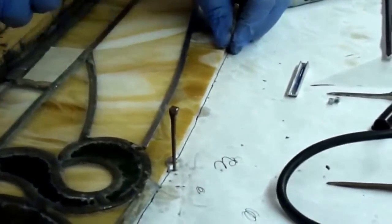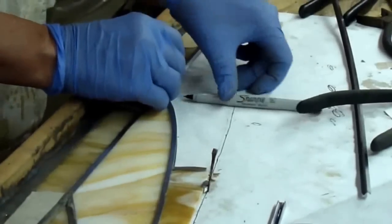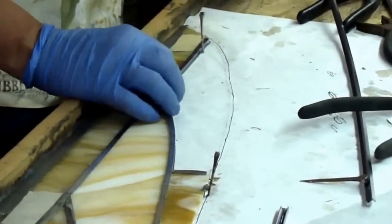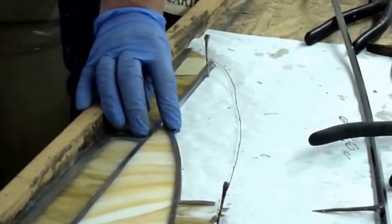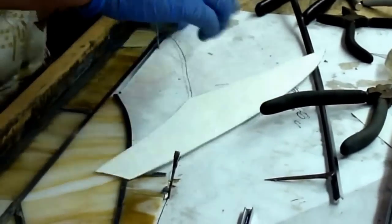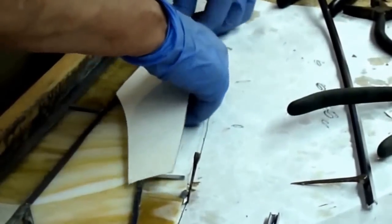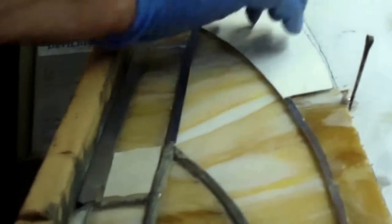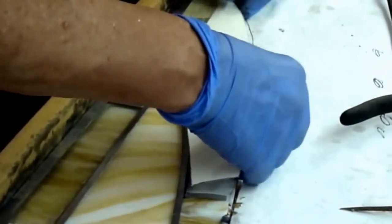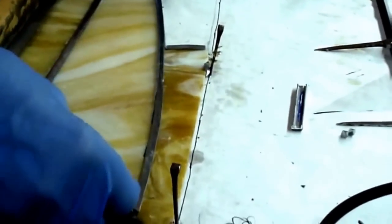Back up. Now my last piece. See if I can get lucky twice in a row. Yikes. That is so far off, it's not even funny. I know I have some more. Is this for this one? Yeah, that one.